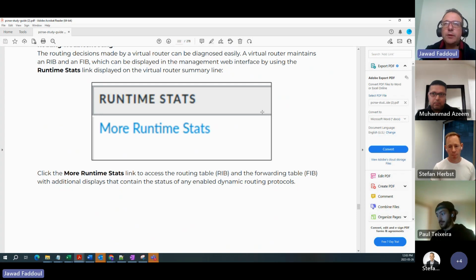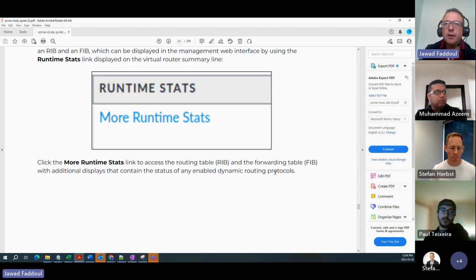So yeah, that's troubleshooting routing, and I'll let Muhammad, he probably has things to add there. Start from there, see if the route is being learned, how it's being learned, the metric. Traceroute is usually helpful also to see what kind of path is happening between a source and destination. And yeah, again, from the routing table, you'll be able to tell if things are being learned properly, if a neighborhood is being established, let's say on OSPF or BGP, and things like that.